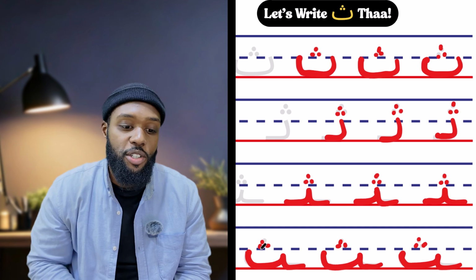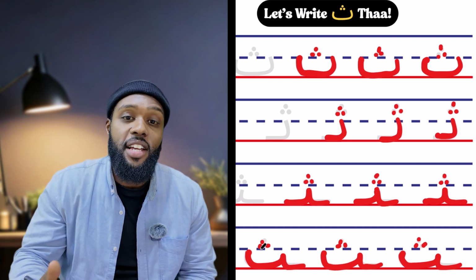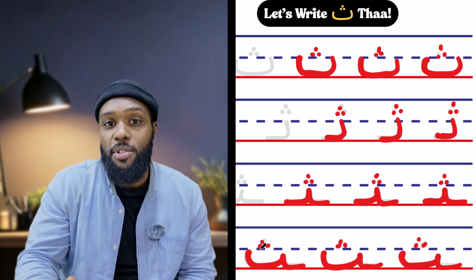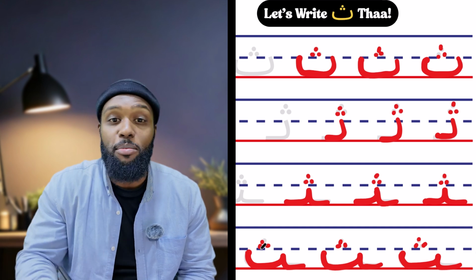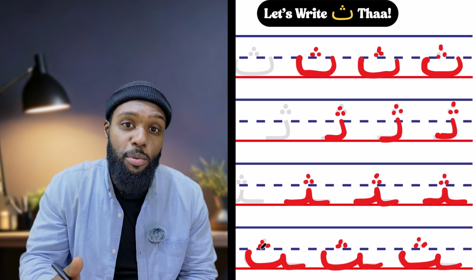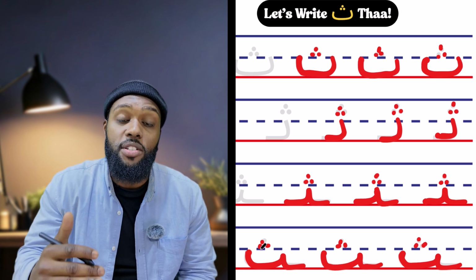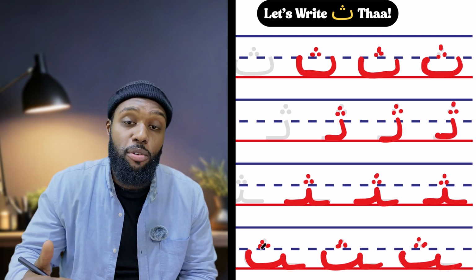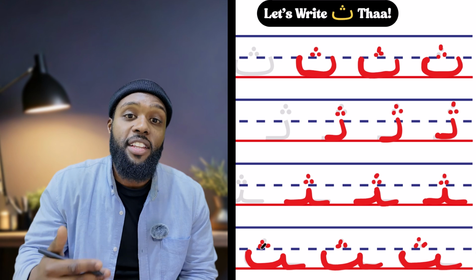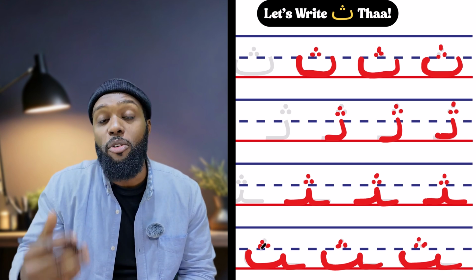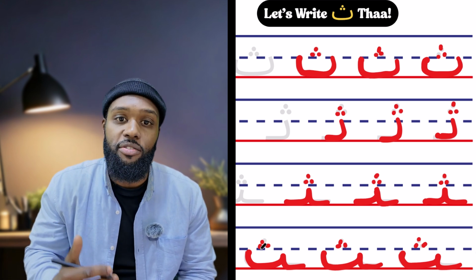Very simple, very straightforward. If you guys can write these letters out in each of their different forms, then mashallah, you guys are making great progress. This is not only going to help you develop your writing proficiency, it's going to help you to be able to recognize these words as you're reading, to develop your reading proficiency as well. And of course, writing them out is what's going to help you memorize these letters, especially in their different forms.